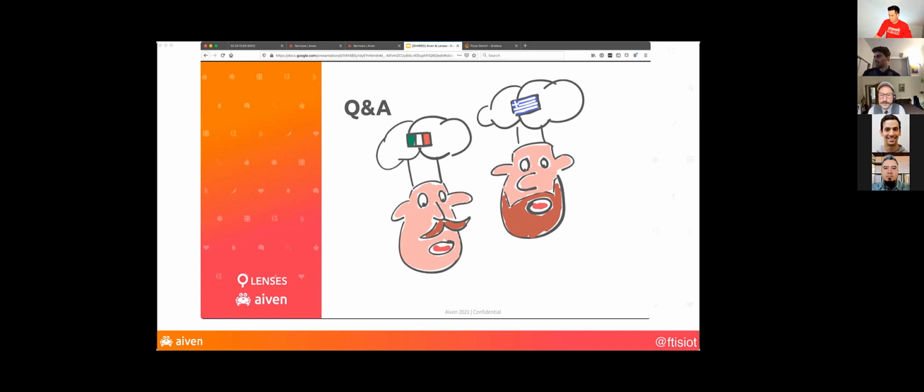From Olivier Lorette, how easy is it to ingest unstructured data, logs, for instance? I'm not sure if that means into Kafka or Lenses, but yeah. Yeah, Kafka has a notion of key and value. And key can be anything you want, and value can be anything you want.